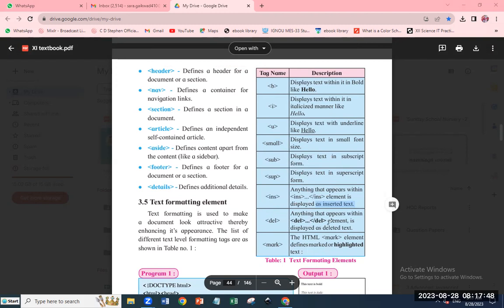Del: if I want to format my text so that it appears as deleted text, I want to show that the text is deleted. That formatting is known as del. Next, I want to highlight the text. Highlighting the text is done by mark.